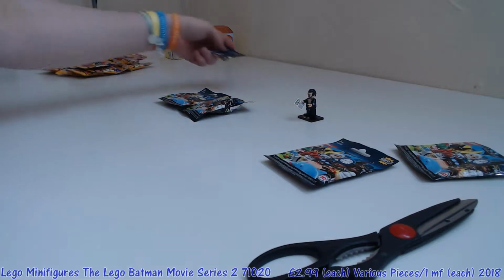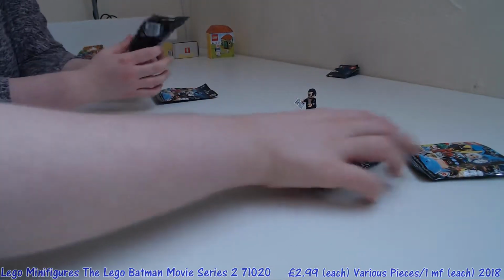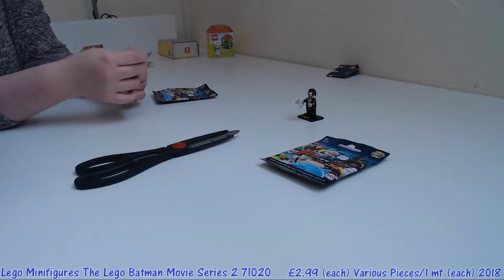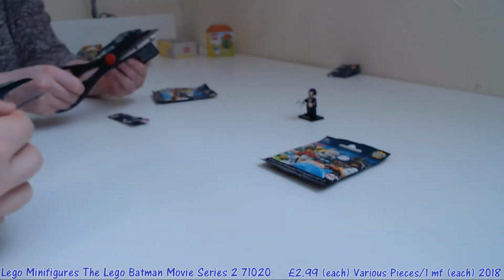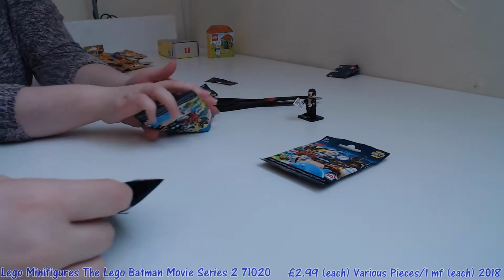Can I have the scissors? Yeah. Fair enough. Let me just have a look at this packet. Let's see if I did rip it. No, I think I did all that. Right, there's some big pieces in this one. Straight away. Alright, tip it.